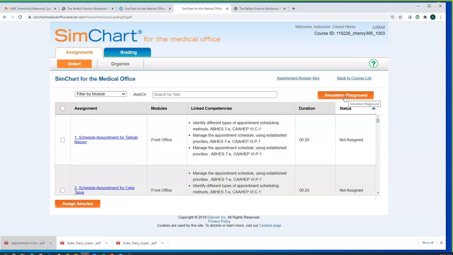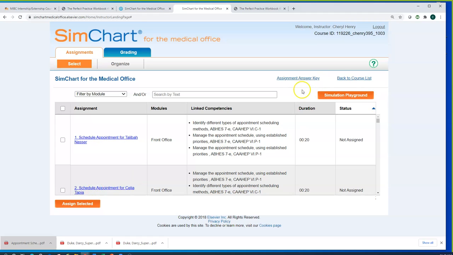I don't even think I have access to my SimCharts anymore, to be honest. Okay. You don't usually go into this at all when you're doing the course. This isn't part of your normal course. This is a part of SimChart that allows students to practice with materials that are not pre-populated into the regular SimChart. These are your regular SimChart assignments. This does not relate to your regular SimChart assignments.